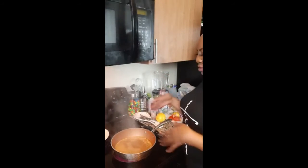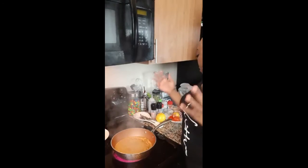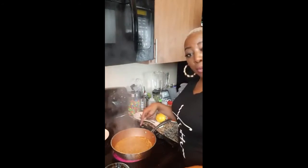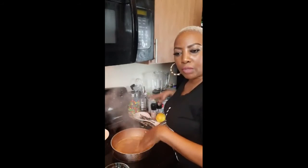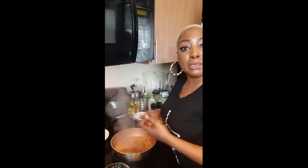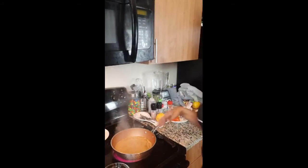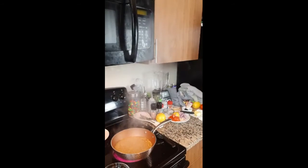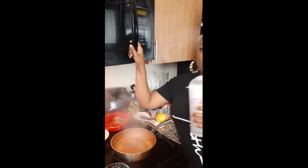Oh, this is doing a thing. It is really doing something. So, let that go. When this gets where I want it to be, I'm going to pour it out, and then I'm going to sweat out my onions and my garlic. Just a little bit, and add my garlic paste later. Right now, let's, I forgot I got shrimp. Got shrimp too.